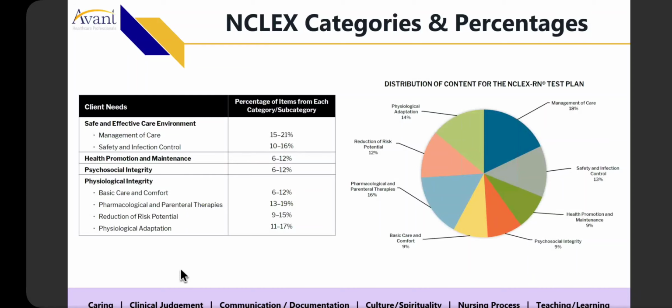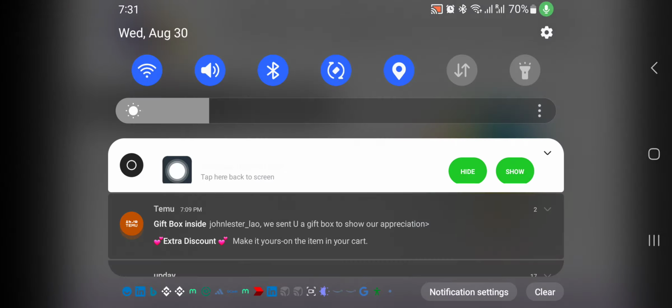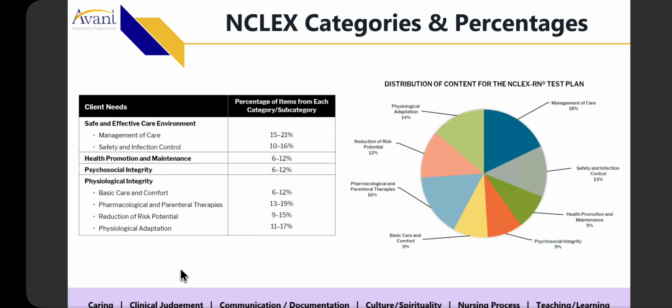Completed the program and finished module 10, and you're just on that maintenance time before you take your NCLEX exam. This is a good way to tweak and do any last-minute check by looking at your client need categories and see how you're doing. Your instructor may have already given you exams or quizzes according to these client needs.